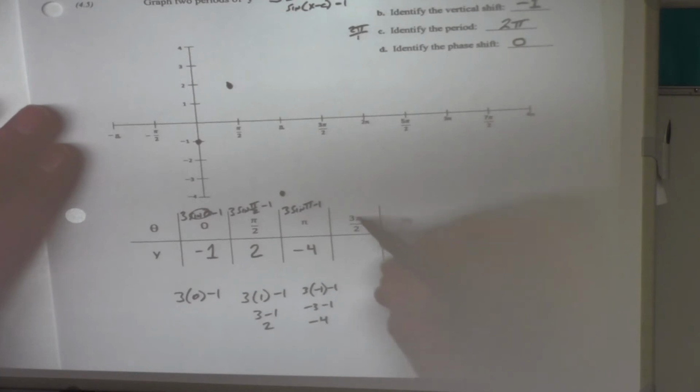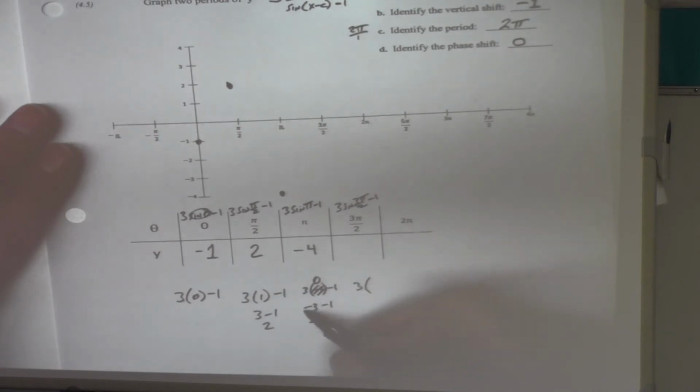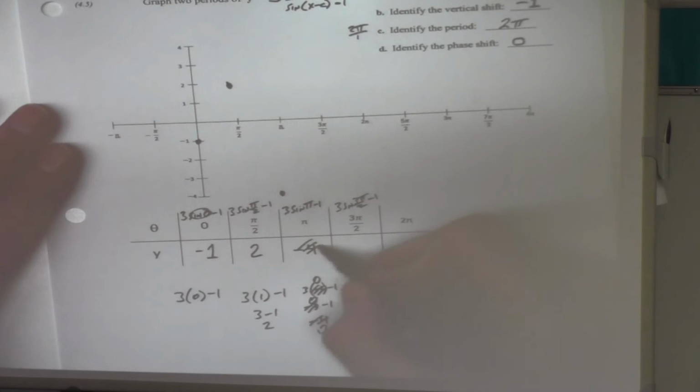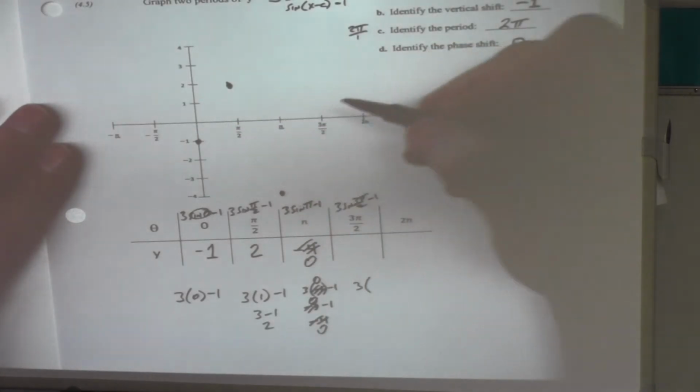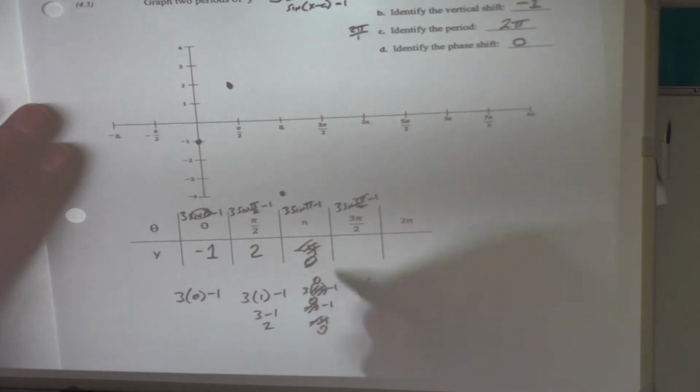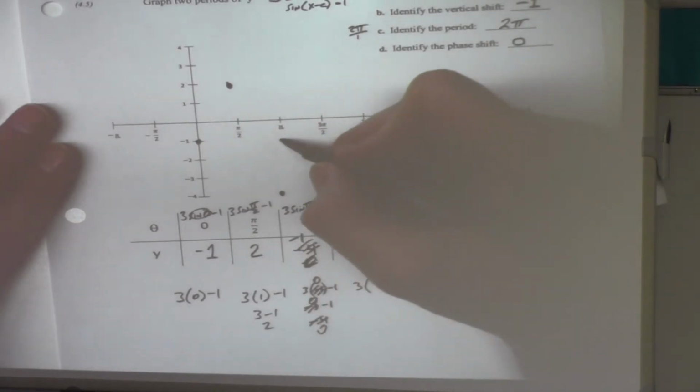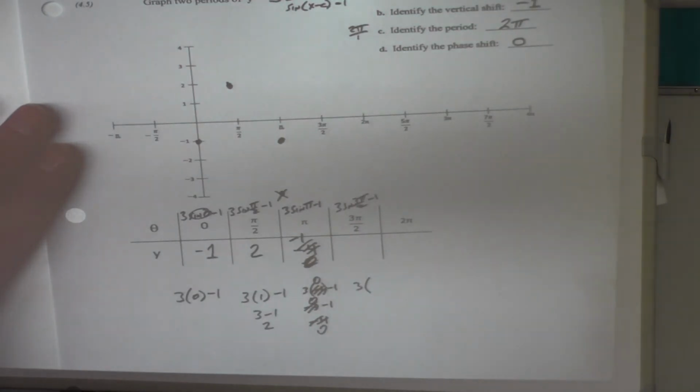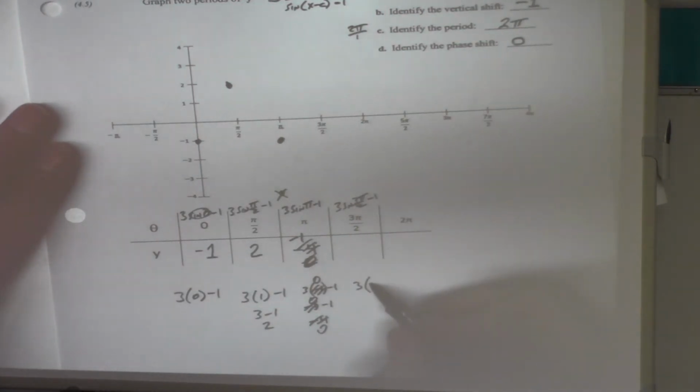At 3 pi over 2, well, 3 sine 3 pi over 2 minus 1, that's 3. 3 pi over 2, the sine is, wait a second. Oops, I made a mistake. Okay, let's fix my mistake. I jumped ahead to 3 pi over 2 and put that minus 1 in here, where the sine of pi is actually 0. So that's a 0, that's a 0, that's a 0, and that means 3 times 0, take away 1. I forgot to take away 1 too. So it's actually at minus 1 here, and that point doesn't exist. At 3 pi over 2, that's where it's minus 1.